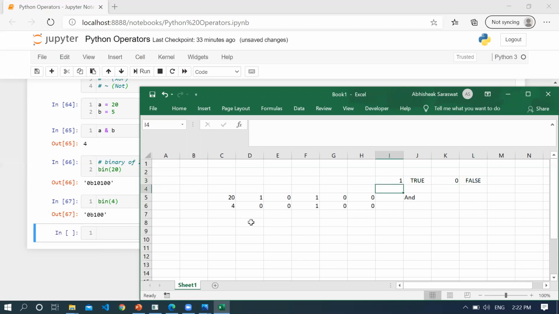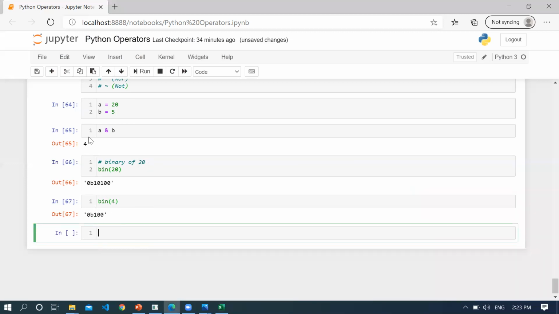If you apply AND, this is 0, this is 0, and true and true will be true, which is 1, false and false will be false, and true and false will be false. So I am getting this binary, which is equivalent to 4. That's why I am receiving 4.